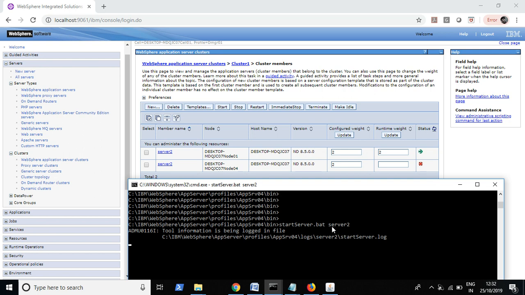This JVM, I mean application server profile, you can either start from terminal or you can start from admin console.